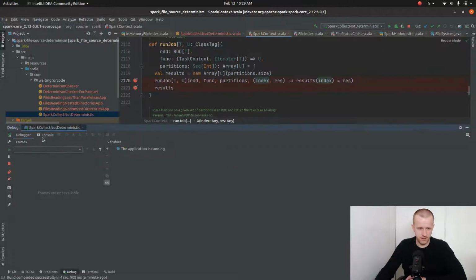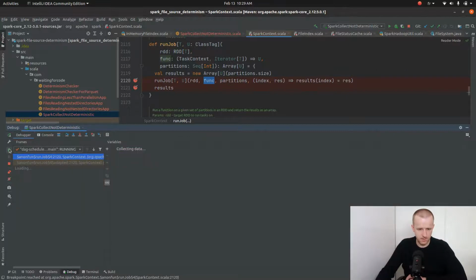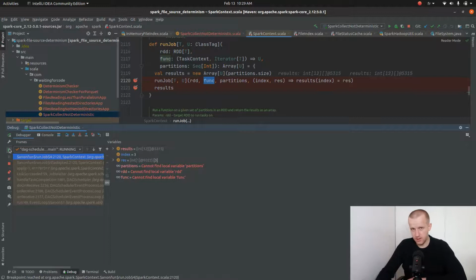So let me, okay, as you can see, we introduced some randomness in the processing, because you can see that the input is not processed in order, but at the end we can even see here that we are not collecting the output in order.